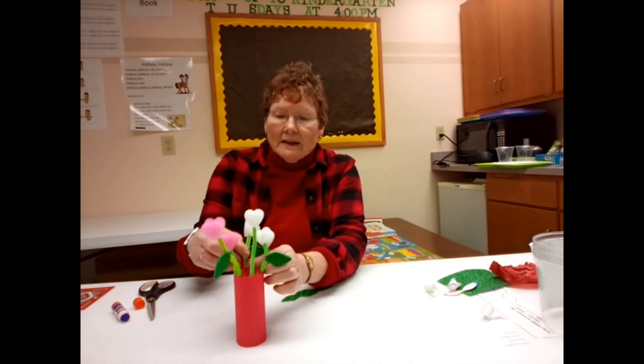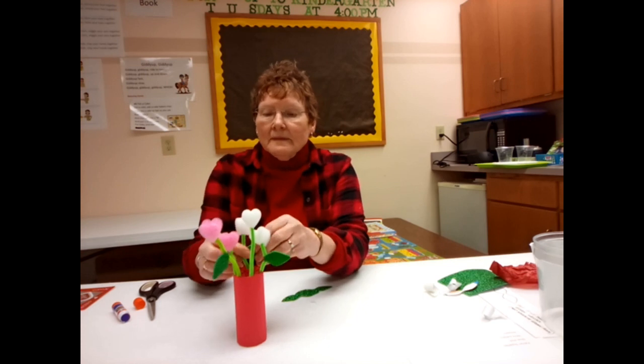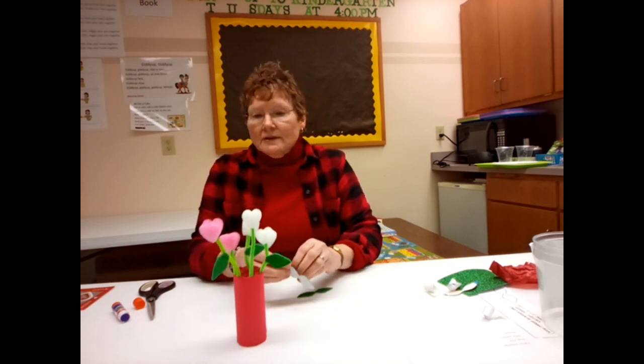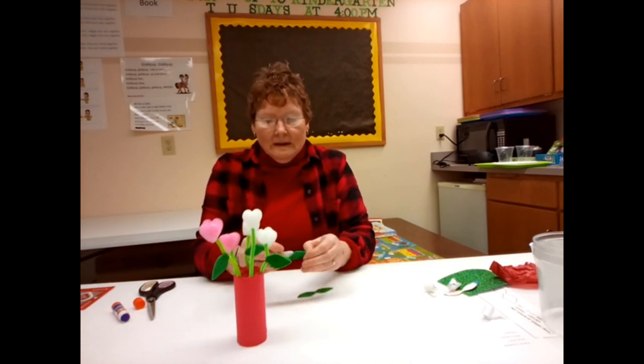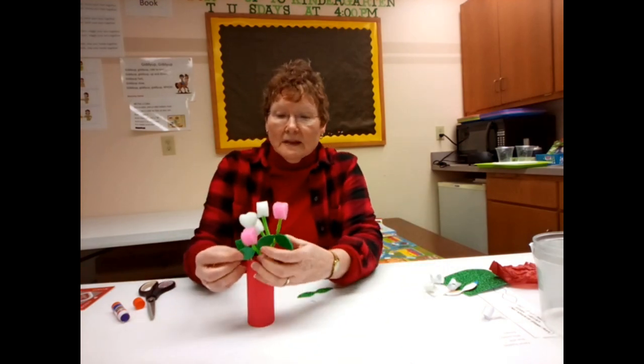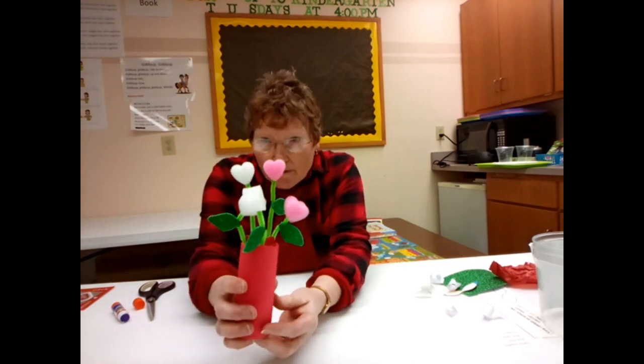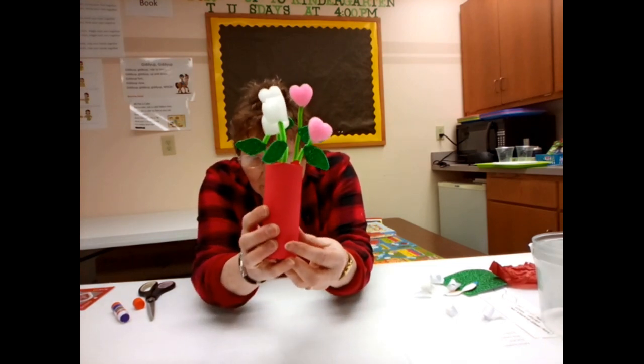So put that in the middle and wrap it around and scrunch it together. So I'm doing that to all of these. So there you have it. You have 5 hearts with leaves on them.